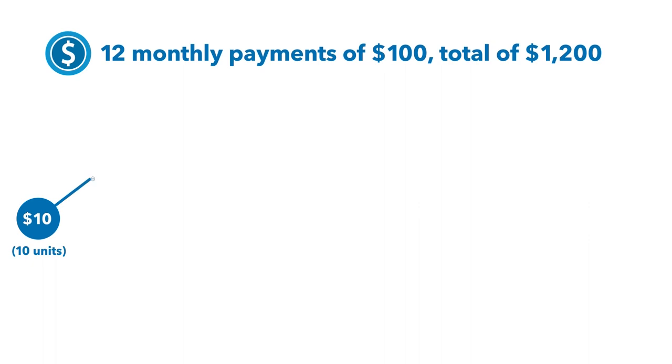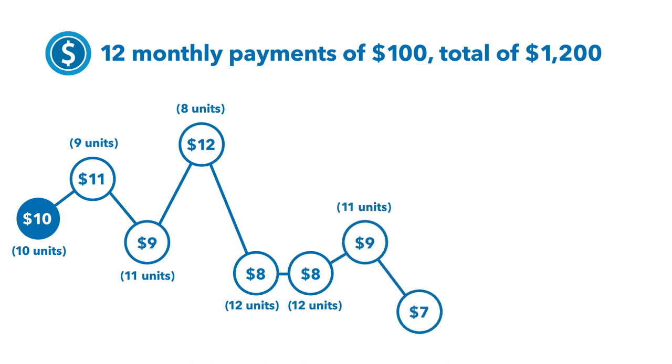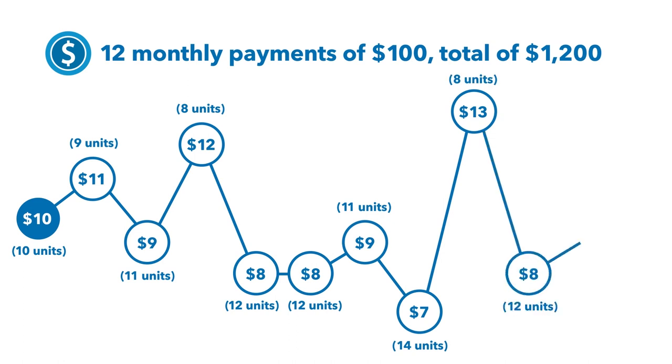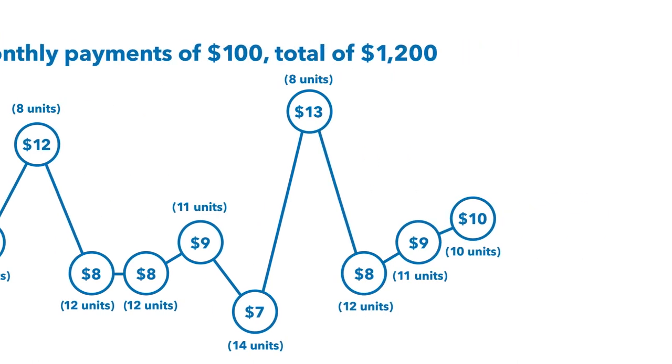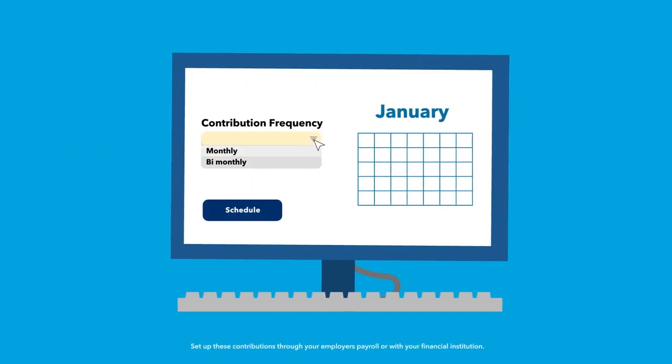As the fund's unit price rises and falls, your contribution stays the same. This means you buy more units when the price drops and fewer when it increases. Over time, your average cost per unit is often lower than if you'd made a single annual purchase. And this means you end up owning more units, but you haven't invested any more money. All you have to do is set up these regular contributions through your employer's payroll.